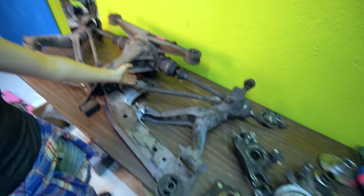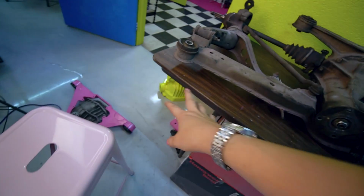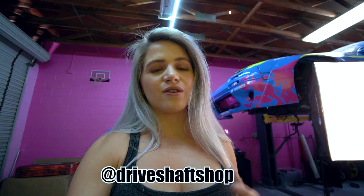So the next thing that I'm gonna be upgrading on the rear end is axles and hubs. The stock ones are just not gonna work. And we have an 8.8 diff going on in the rear. So I've partnered with Drive Shaft Shop. I'm gonna be putting on their pro level hubs and axles that are custom made for my setup. I'll also be working with them to make a custom drive shaft. There's so many upgrades in this video, I know. It's like, there's a lot going on. Clearly, SEMA is in the air.